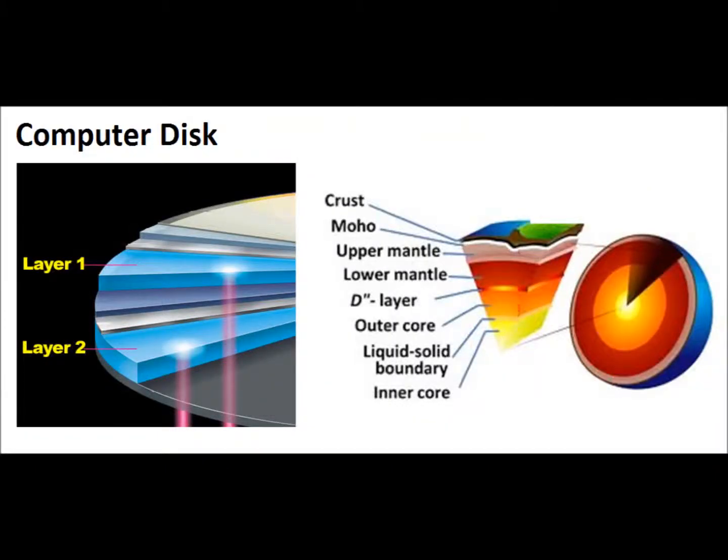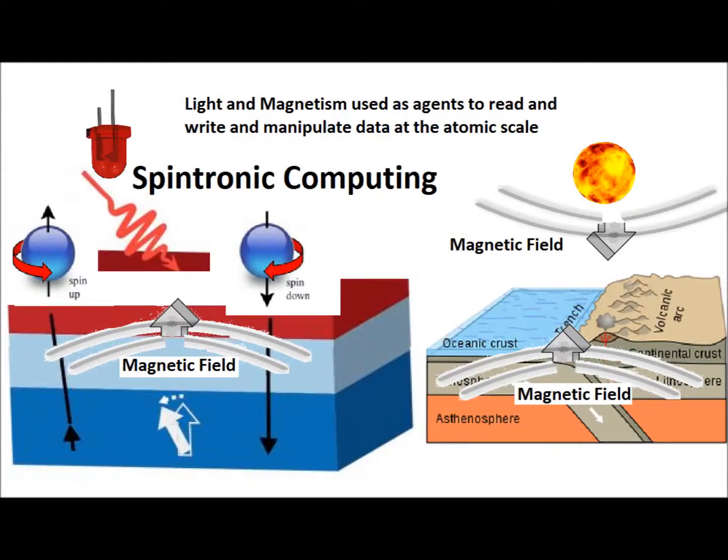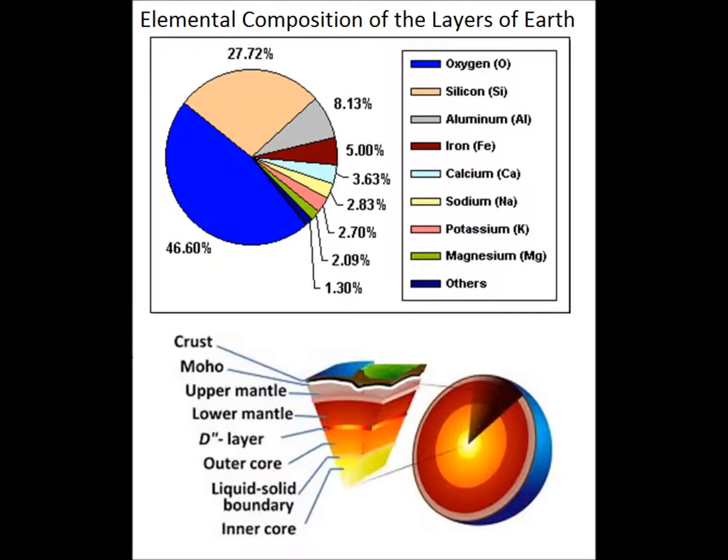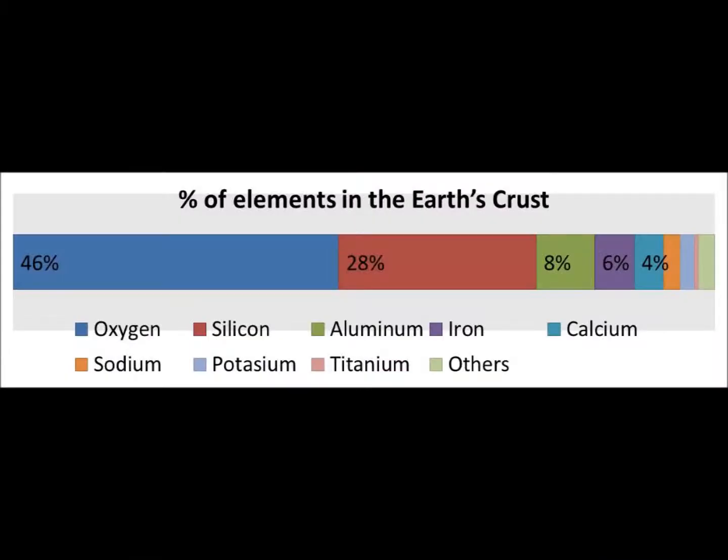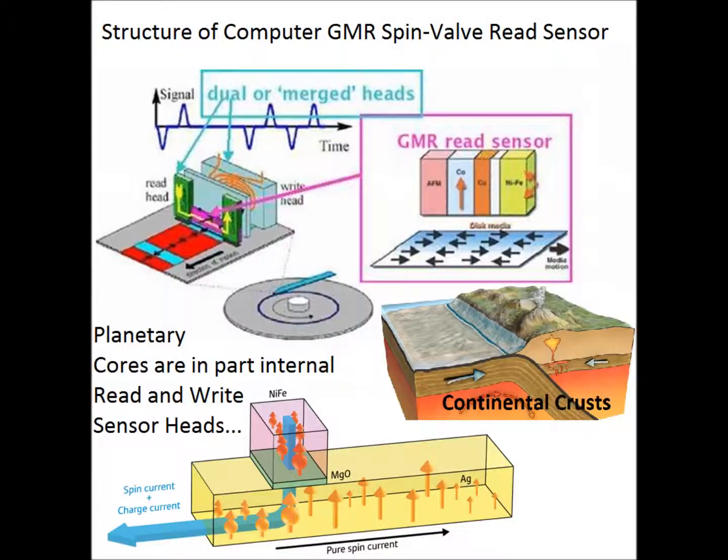Earth is part of a fused computer sensor network. This includes the layers of the Earth. Even the layers of the Earth, as well as the sequence of the layers, are mirror images of those of sensor equipment and computer equipment, including the layers of disks and chips.